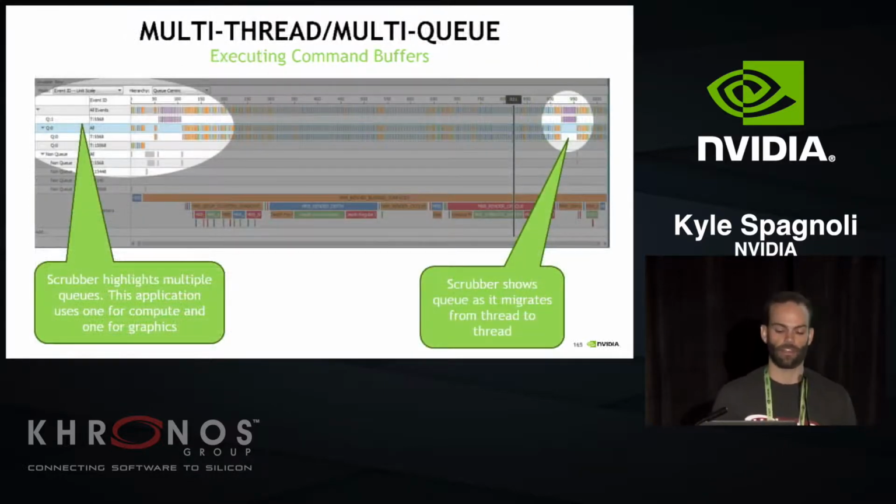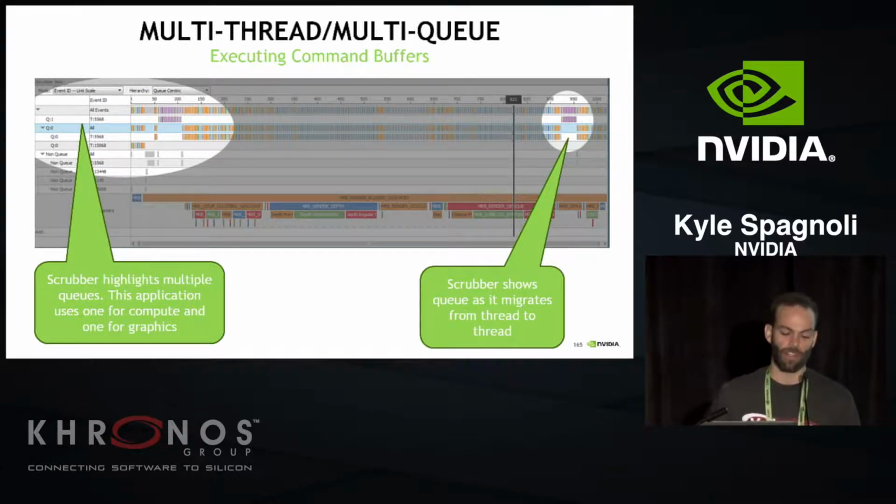Another thing here is that we don't really show all of the recording of the frames on our scrubber. We feel like that would just take up way too much space. We're more interested in the execution of those things that you have recorded, and that's more of what you see on the scrubber, on the timeline view at the top here. So here we're highlighting just a number of events that were previously recorded into those command buffers. It's zoomed out here to see the entire frame, but most of those blue ticks are draw calls. The purple calls are dispatch compute calls, and some of the orange calls are miscellaneous data updates or something.